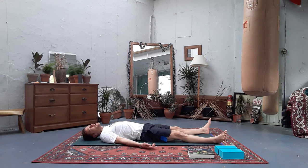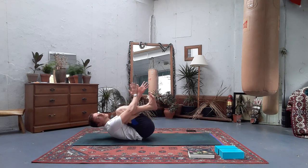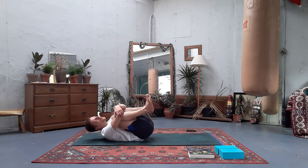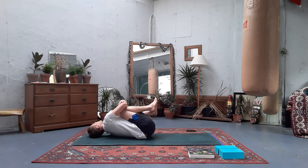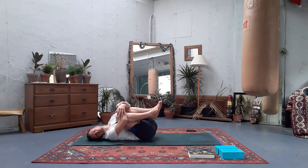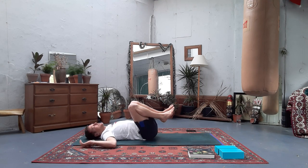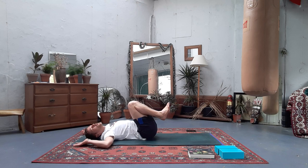In your own time, let's bring the knees up towards the chest and wrap the arms around the legs. You can squeeze the knees towards your forehead, forehead towards your knees, maybe take a little rock, a little roll across your back — it may feel nice to massage out the lower back or shoulders. Find some stillness, keep the knees where they are, and drop your hands and arms down by your sides.